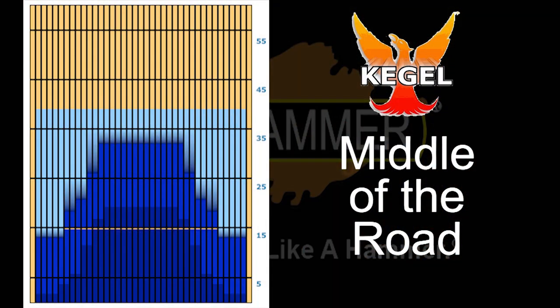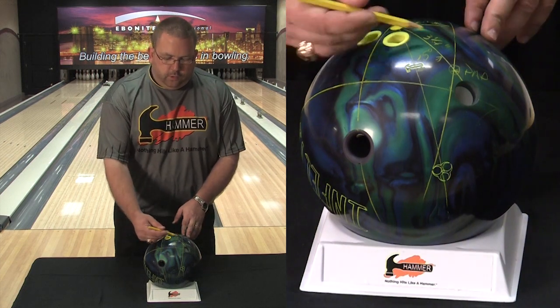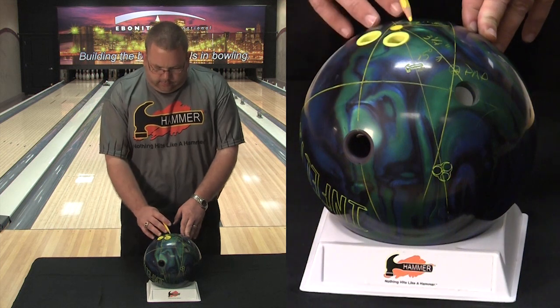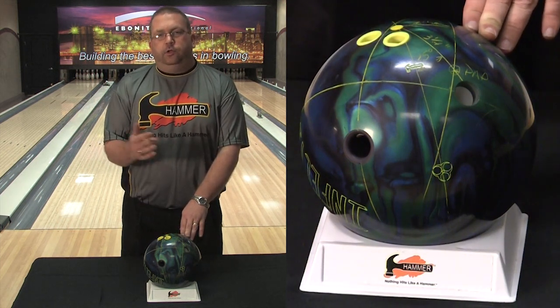This is Kim Mann's Infection ball. It's drilled with a 3 1/4 inch pin, a 25 degree angle to the mass bias, and a 2 inch pin to VAL distance. With this layout, she'll see a lot of length and good back end movement.